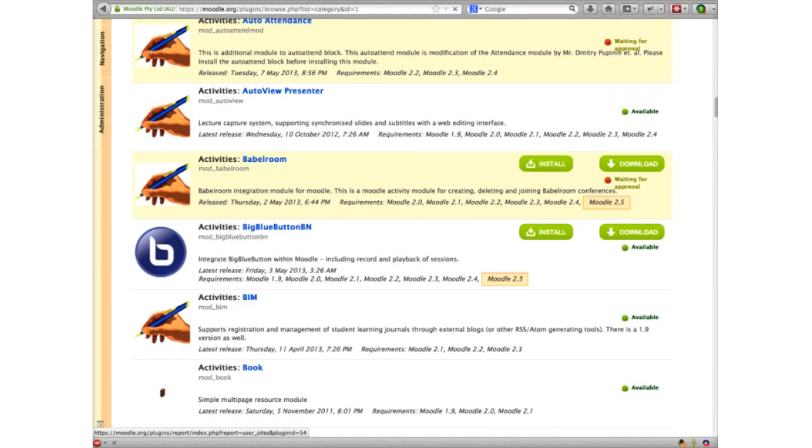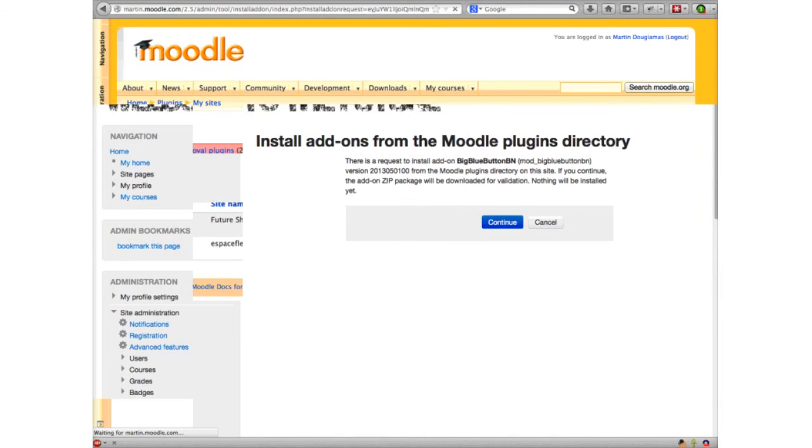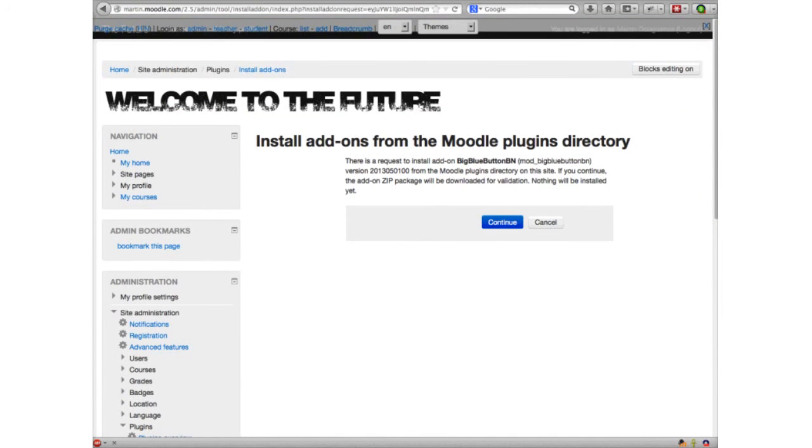And I was bounced back to my site. Now, there's been no information passed between the sites yet, really. All it's done is it's redirected in the browser, and in the URL, there are codes that tell my Moodle site what's going on. And then it can talk back to Moodle.org to download later. So let's continue. I'm warned about which browser I'm about to install. I go which plugin. Go continue.